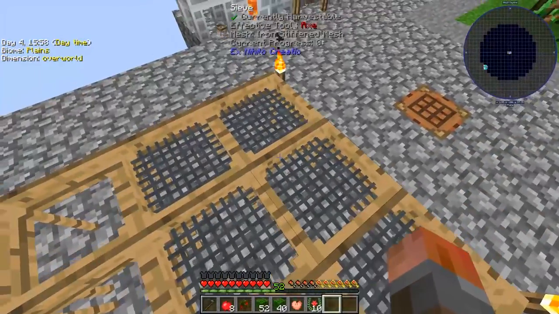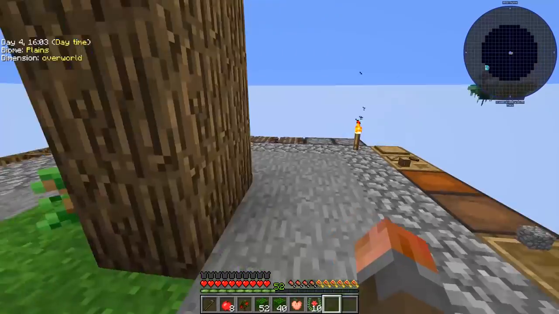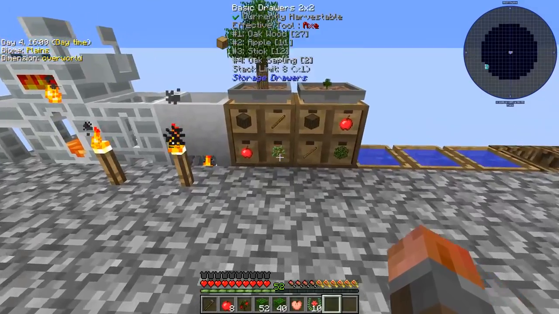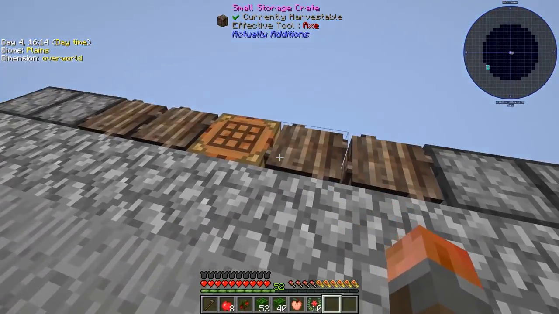One episode, full sets of sieves, smeltery, lots of infinite wood essentially now. We don't have to do any more stuff like here for wood, just for other ingredients if these aren't fast enough. We've got all the tinker stuff set up. We've got plenty of storage set up.